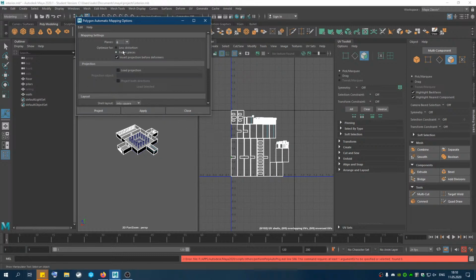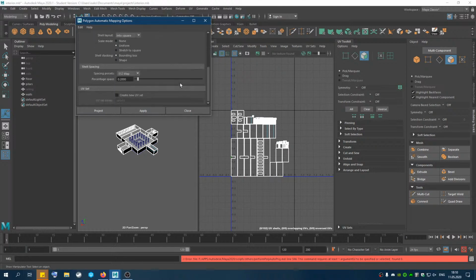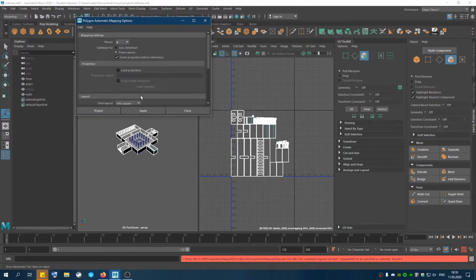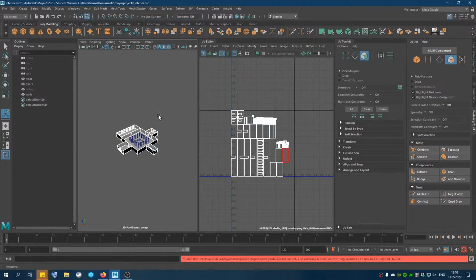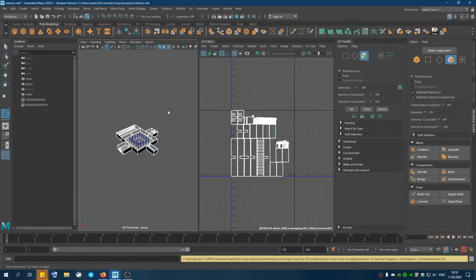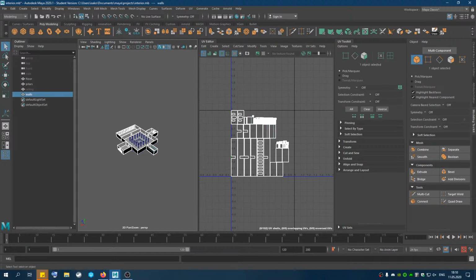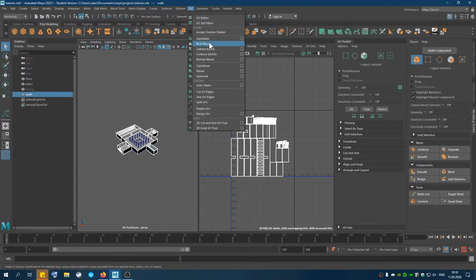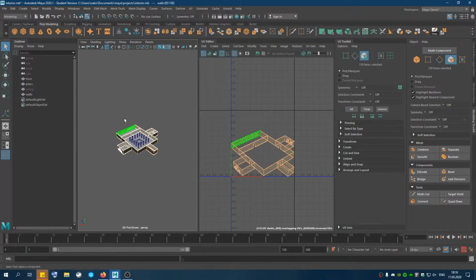So with this setup here, with the 6 projection planes, or 4 projection planes, you can create this type of thing. So let's try to do it with camera based, for example. Okay, it's not selected, so now it should do the trick. Camera based, so it's the view from the camera. So this is a projection of our polygons on the 2D space here in the UV editor from our camera standpoint.